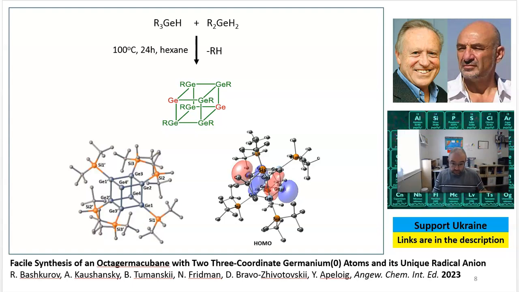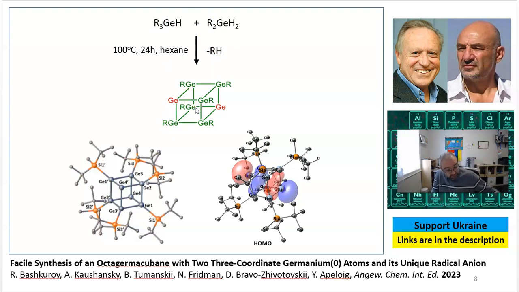The last paper I want to show today is coming from my alma mater, the Technion in Haifa, Israel, and it is about a cubic molecule made of germaniums. And I know that in the previous papers I showed, I didn't speak at all about synthesis, but in this particular case I have to say something, because look, this complicated, beautiful cube forms from those two very simple reagents at very simple conditions. There's nothing special. How it forms? It's a very interesting question.